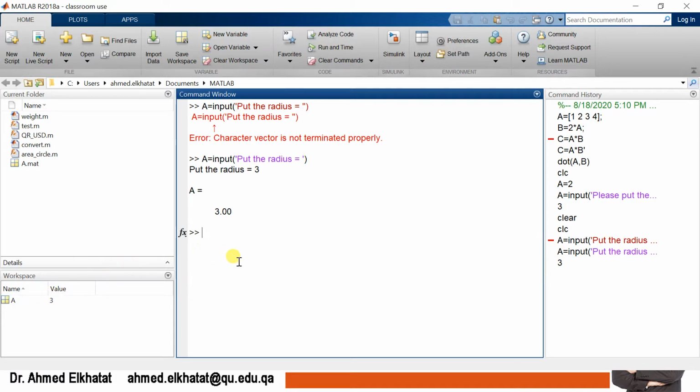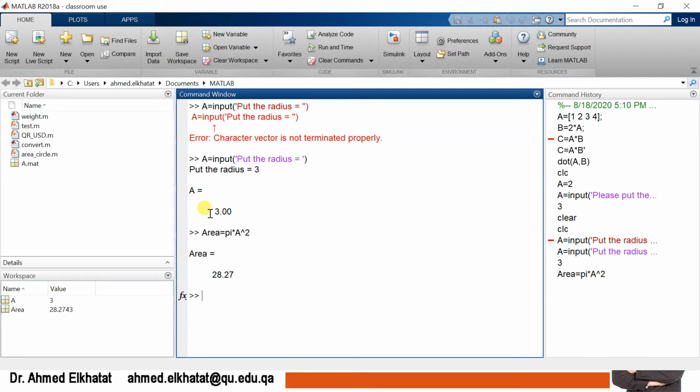Now we can say area equals pi times r, where r is the radius, so it's a squared.